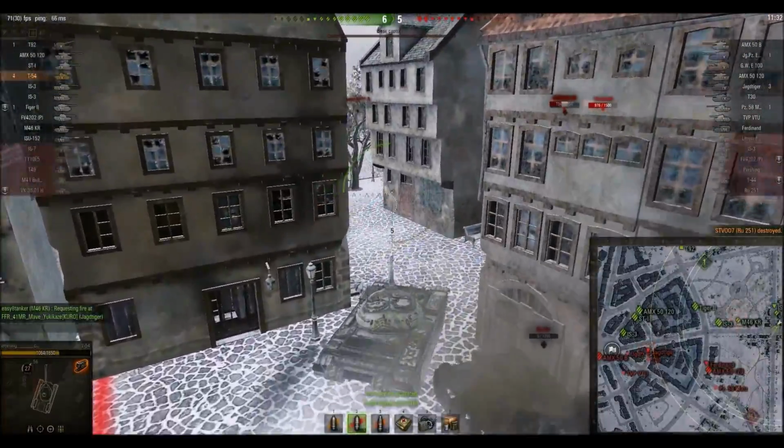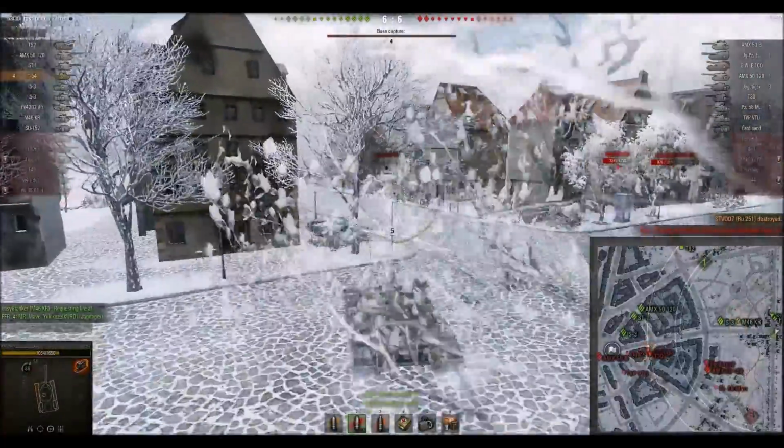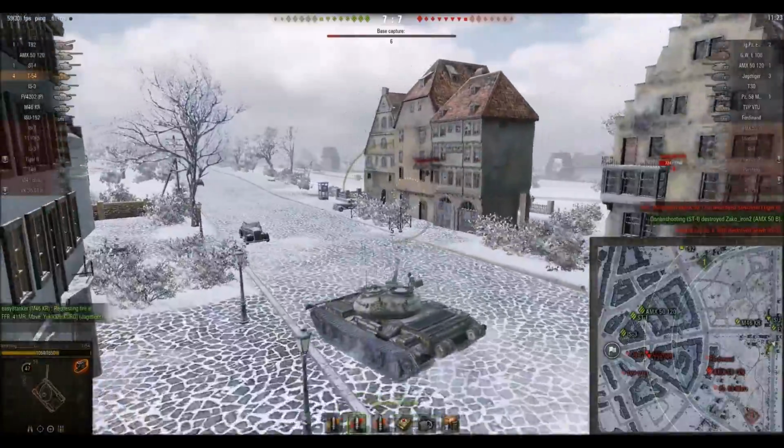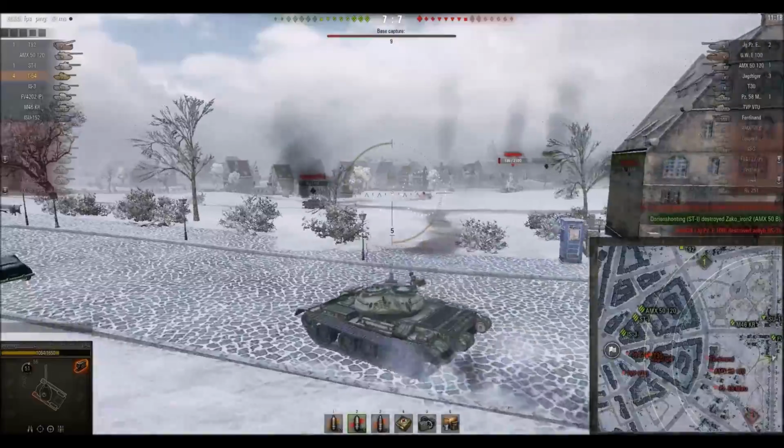Like, you never know. A lot of times people will camp on the 0 line, and they'll be in an autoloader or some high alpha tank where it doesn't really require any skill. It just means one mistake, and they'll punish you for 1,000 hit points. So just be really, really careful about that.